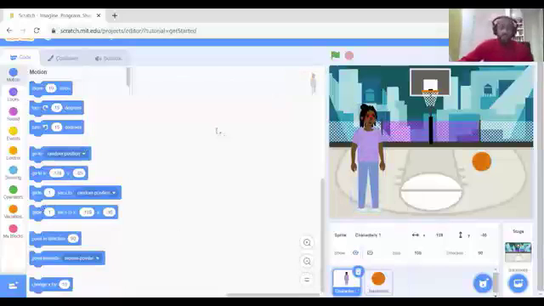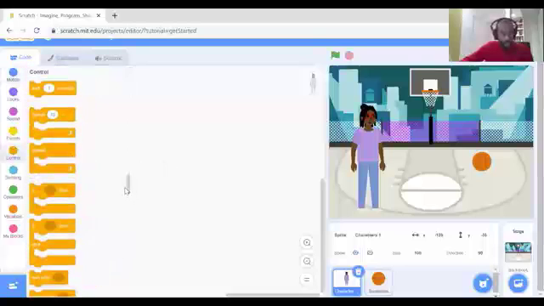And the first thing I want to do is be able to make my character move left and move right. Now, in order to do that, I need to code for my arrow key, and I need to be able to say, when you press this arrow key, I want you to move this way 5 steps, or 10 steps, or 15 steps. In my case, I'm going to choose 10 steps.